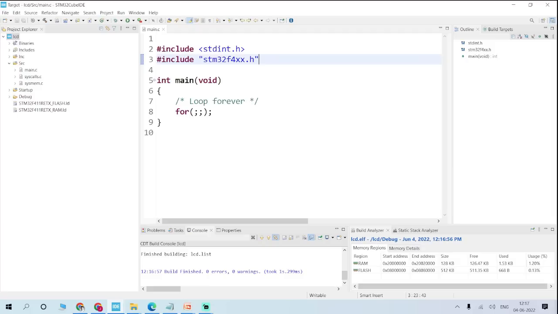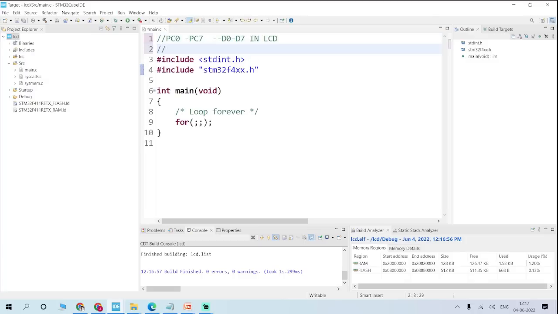First I'm going to use PC0 to PC7 for D0 to D7 in the LCD.